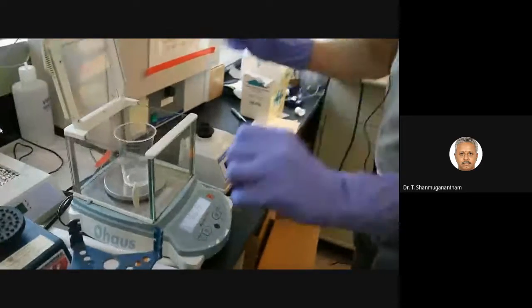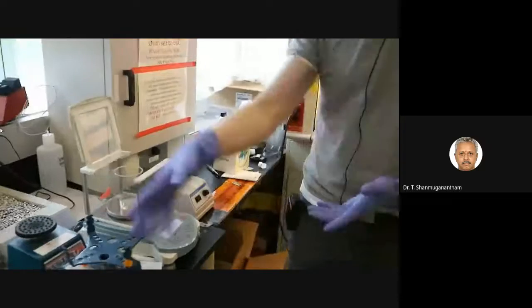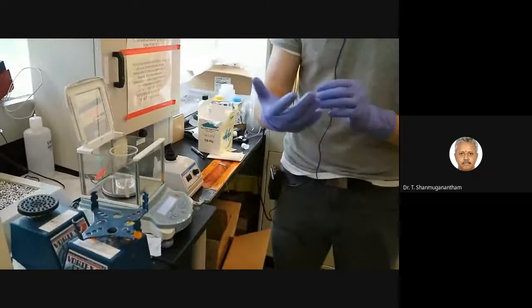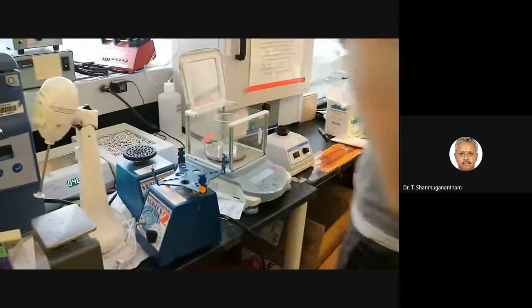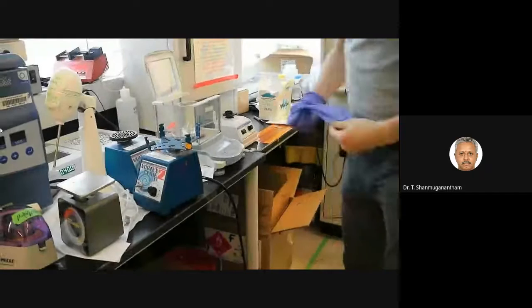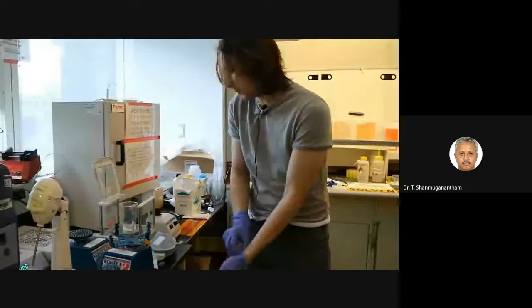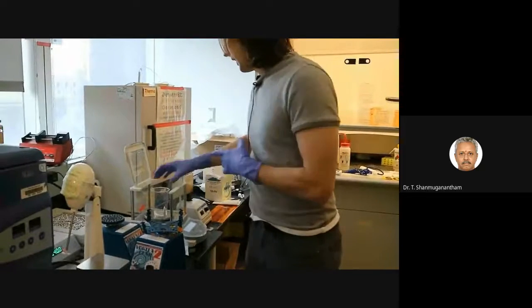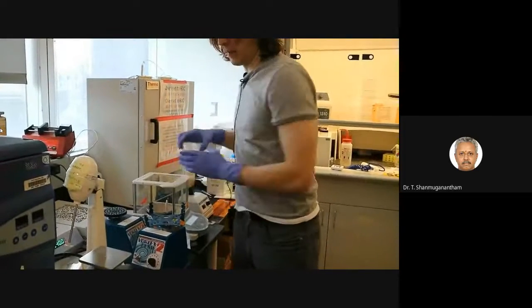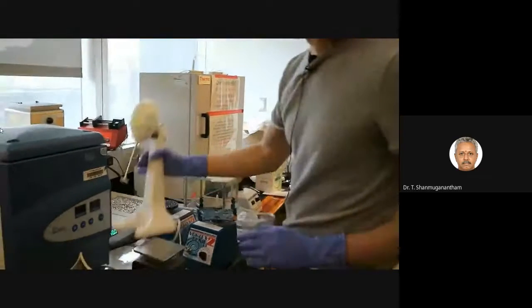Now that we've put all this together, we'll change gloves again because we'll take this off and then start using the mixer. We really don't want to get the mixer more dirty than we have to. So, now that we've changed gloves, we can grab the plastic cup from the scale, close it back, zero it back, and then grab this.